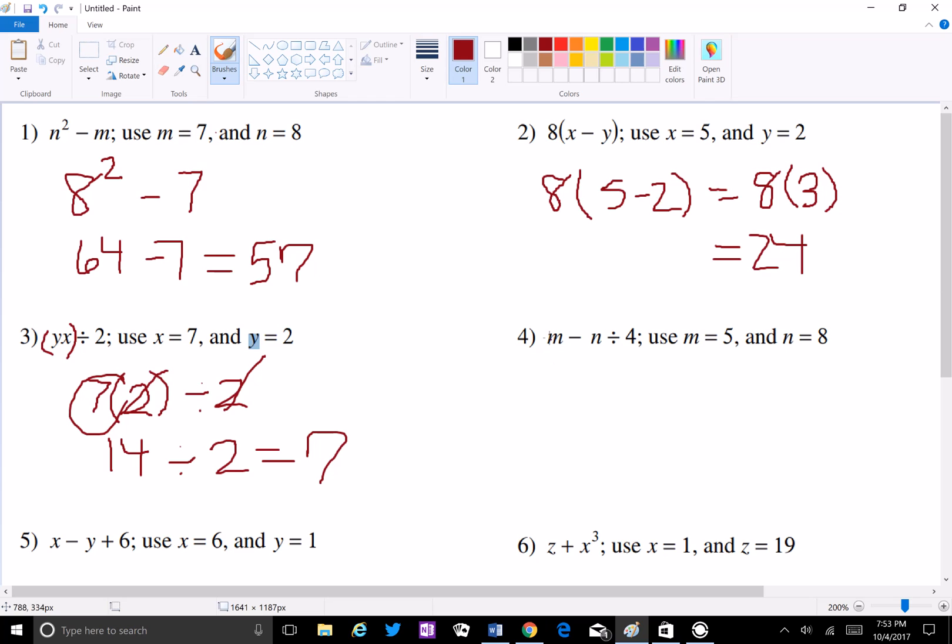And then this is another one where you might get confused because you may think, oh it's n minus n then it's divided by 4. That's not the case because the parentheses aren't there, so make sure you're paying attention to where you should put the parentheses because you don't want to mess that up. With this it makes sense because they're being multiplied. This is just subtraction, and if you remember right you do parentheses, then multiplication and division, then you do subtraction and addition from left to right.